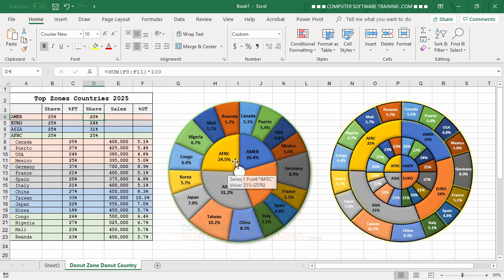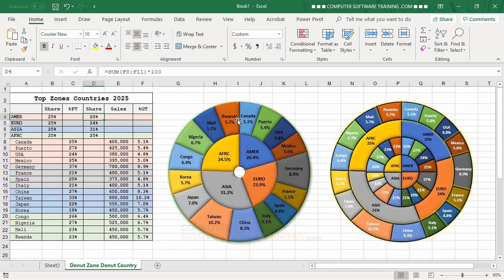This piece right here is perfectly fit with these four countries within Africa. Unbelievable. Asia, 31.2% of our sales, and here are the four countries there. Same thing for Europe, same thing for the Americas. I just like how it perfectly fits, and it does that because of how we've got this laid out and calculated.